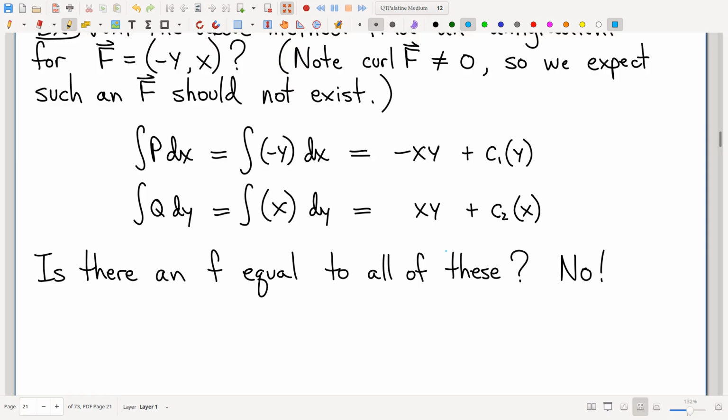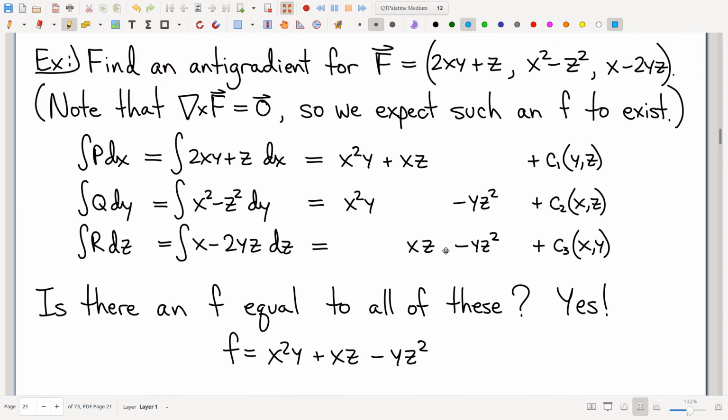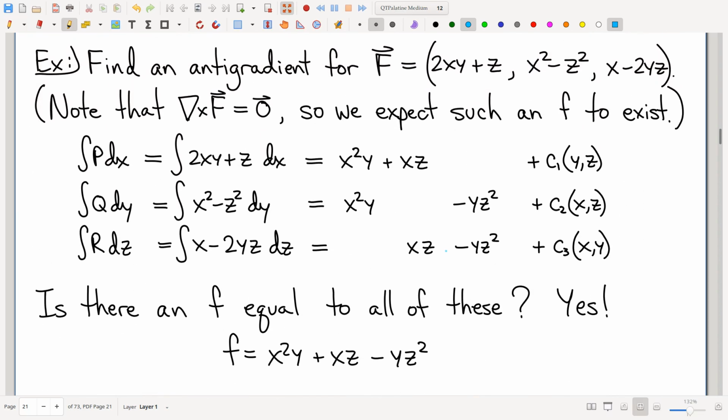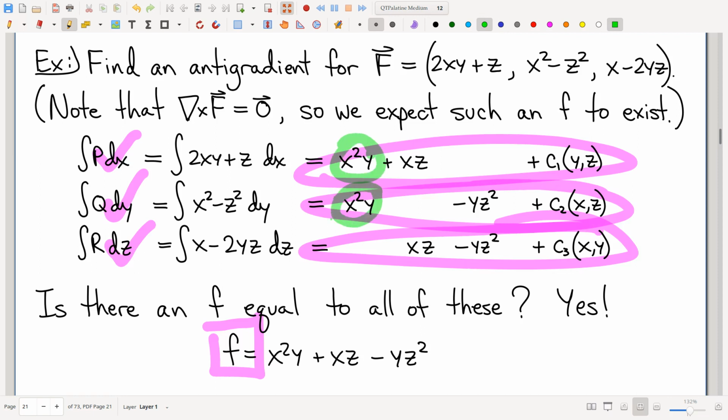Yes? So when we're trying to find the anti-gradient, how many terms should match up? All of them. If you're going to claim that you have an anti-gradient, F has to equal all three of these things. And so that means that all three of these things have to be equal. And so any term that's in two of them, well, again, all three of these things are equal, so it also has to be in the third. Does that make sense? Yeah. Anybody else?